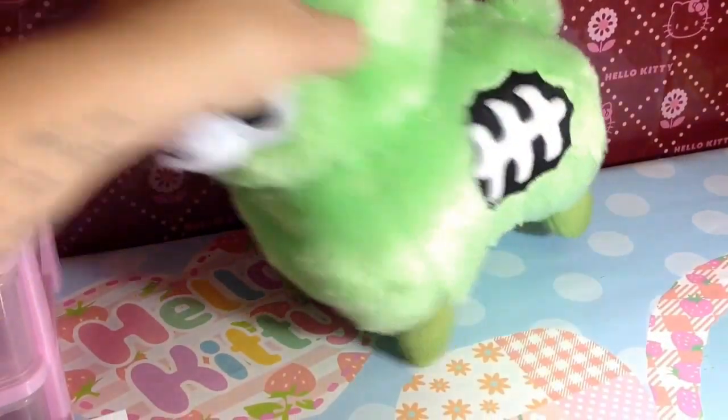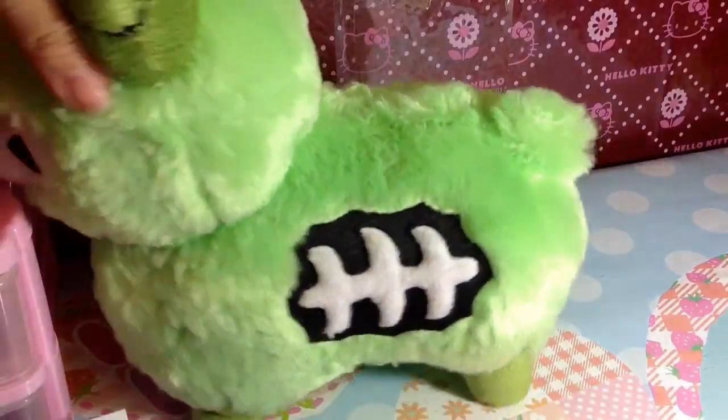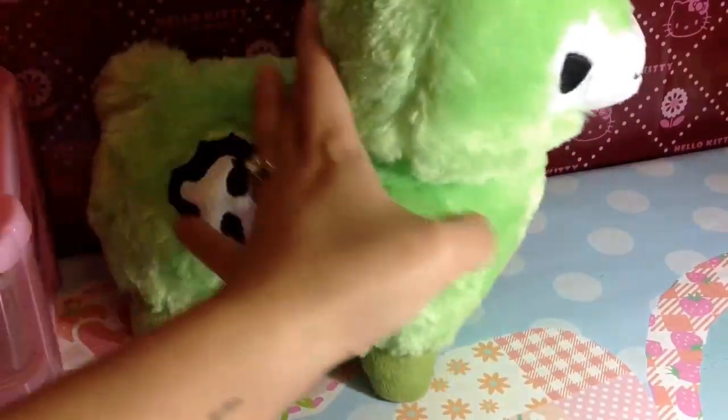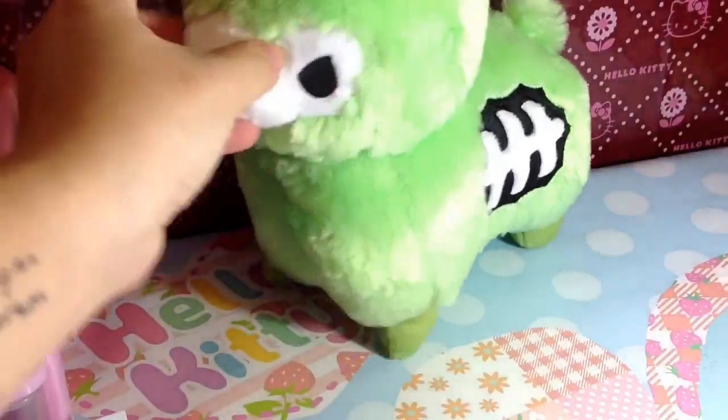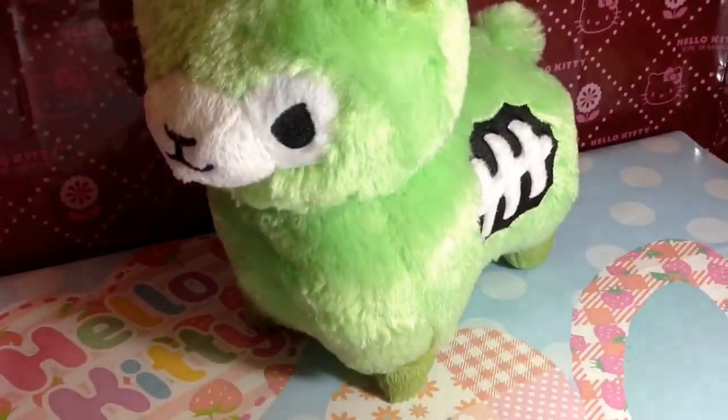So it has like this skeleton side here, and then here's the face, and the ears have stitches on it. Another one. And this one — I thought it was pretty tiny from the website but this one is actually a really good size. I think that is so cute.